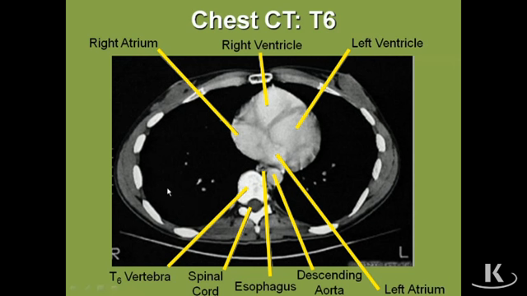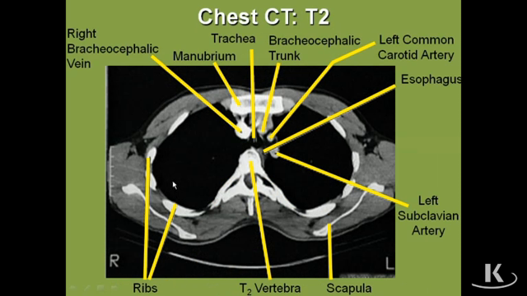Now, let's take a look at a CT through the superior mediastinum, and we'll look at a few of them. We'll start in the upper region of the superior mediastinum and work our way lower. So here we are, we're in the superior mediastinum. We know that because clearly we're in the chest. We see the ribs and the lungs, but we don't see a heart. So if there's no heart in this image, we must be in the superior mediastinum.